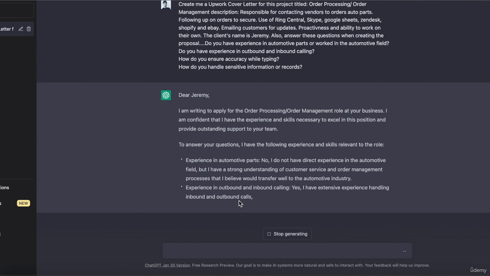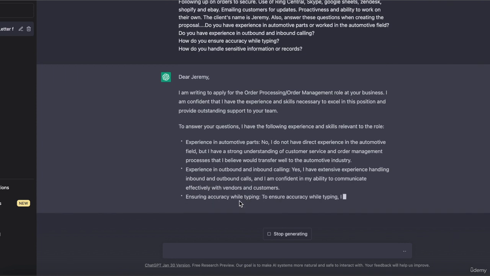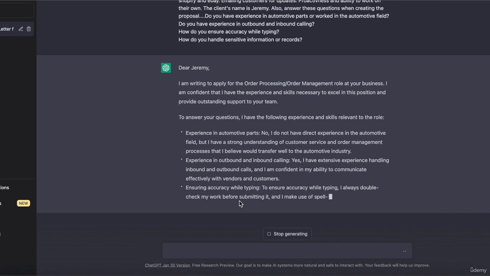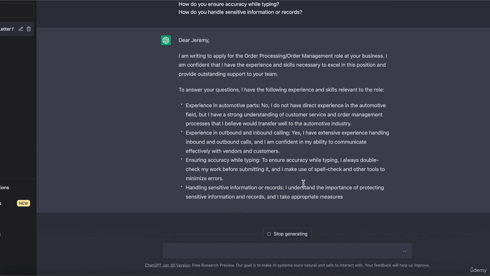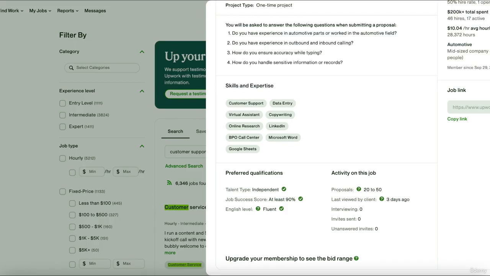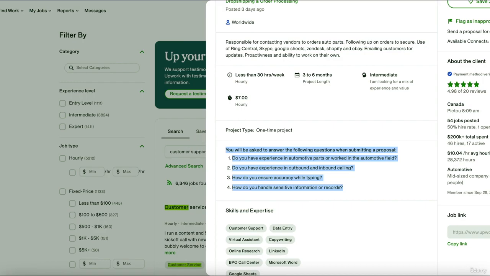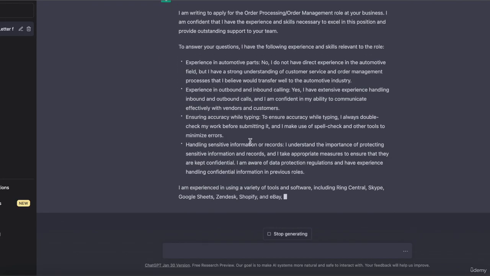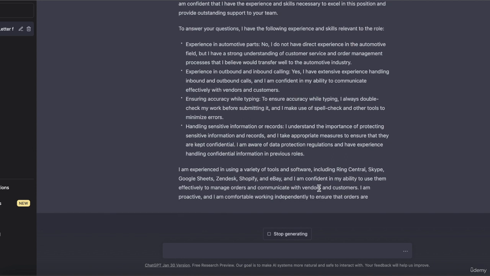It's actually answering the questions here as well. We have 4 questions over here, and it will answer all the 4 questions in order. So these are the answers to the 4 questions.